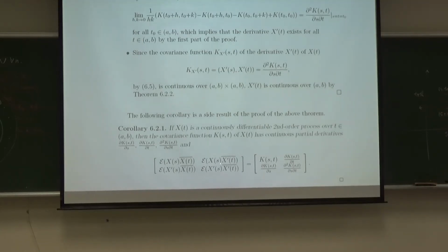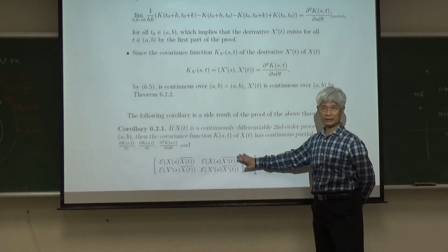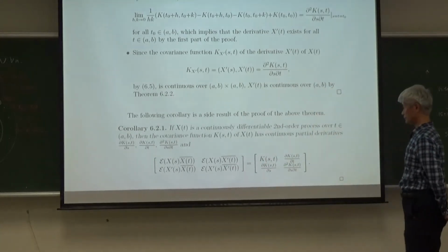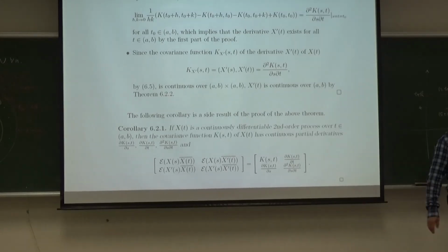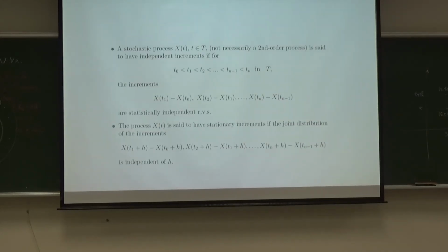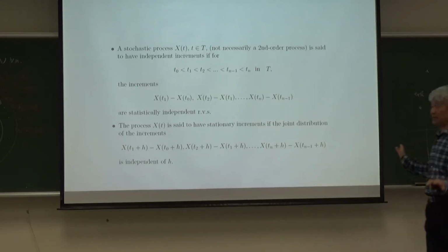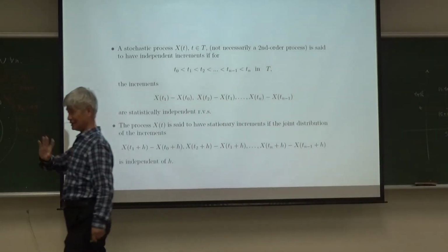And it was also proved in the previous proof. So this is a nice formula. Very nice formula, because you don't need to compute the covariance function of the derivative. Just take the partial derivative twice, one for x, the other for t. Right, now it's quite general, right? Because all this is just an extension.